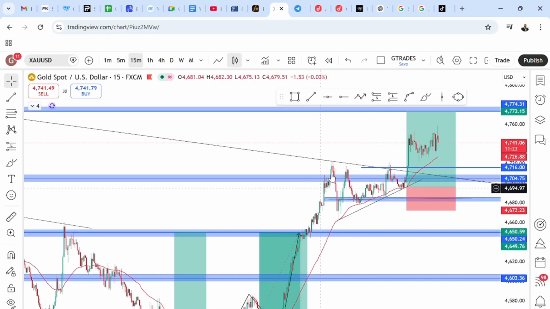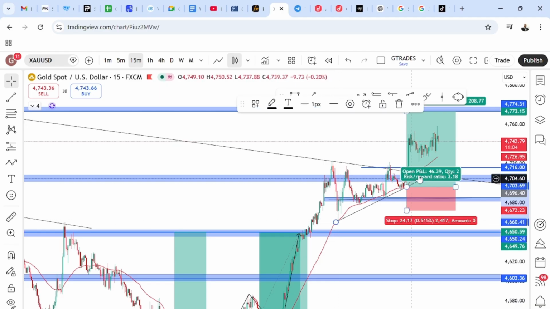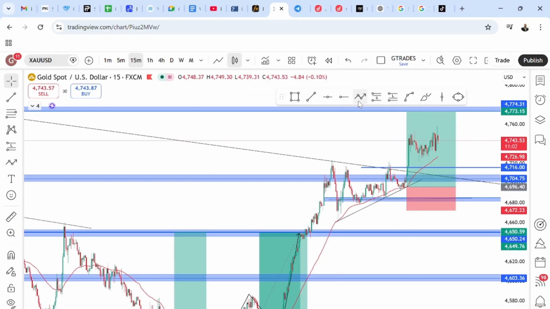So price went up. I was supposed to go in again upon this pullback, but price didn't get to this support. Rather, it pushed back up. Did you see? So now we took this trade from here. How were we able to catch this trade? Look at this trend line. Price was also giving us what?